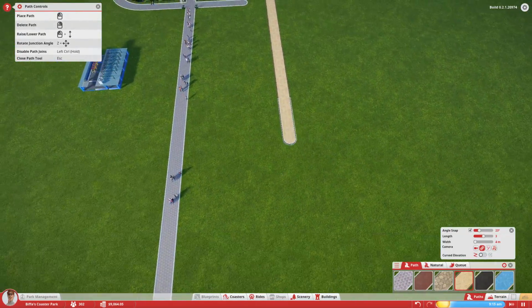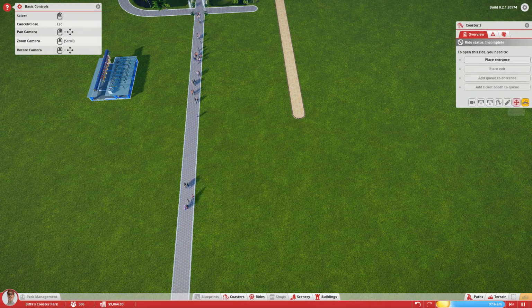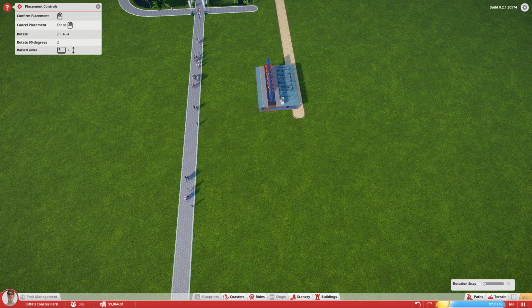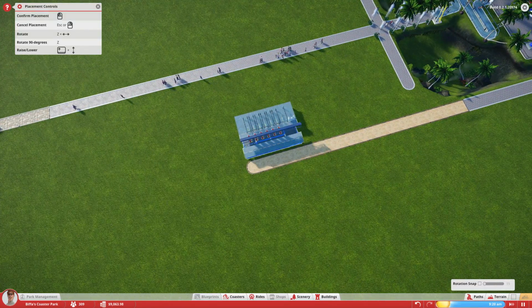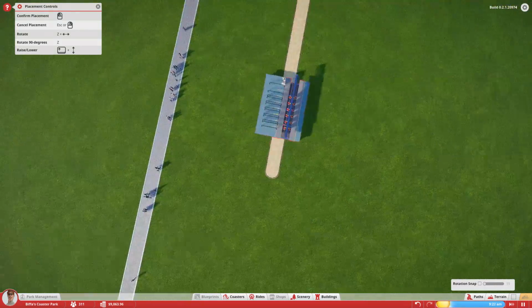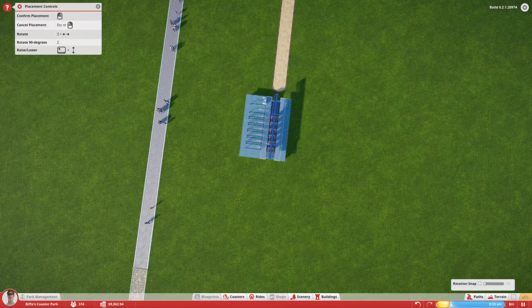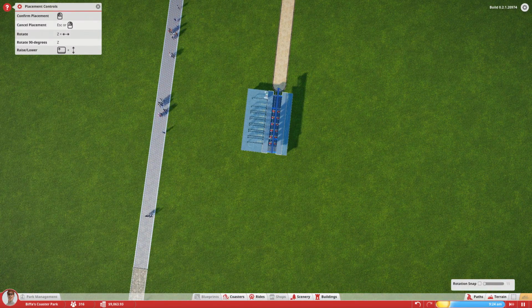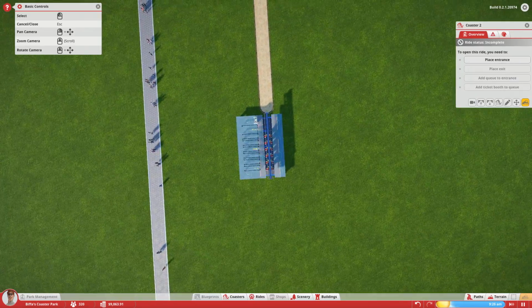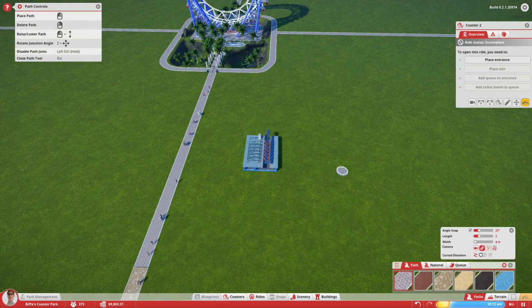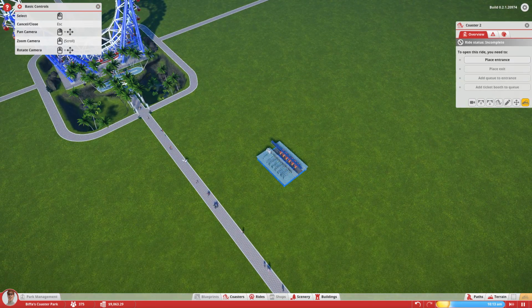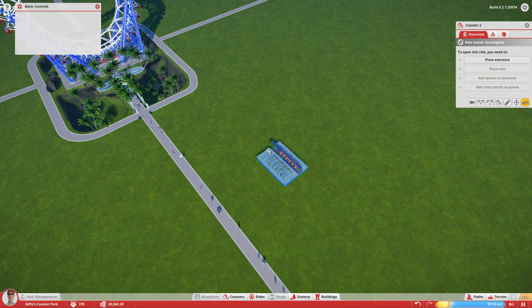So that can help us line that up there. Let's get this and move it over here. And we want to turn that round. There we go. And that will just help us to line up. Because I want the track to go bang down the middle there. Perfect. That's good. And then we can get rid of that path. Okay, let's start designing this coaster then. Let's close that. There we go.